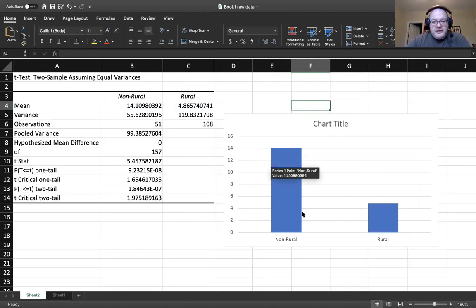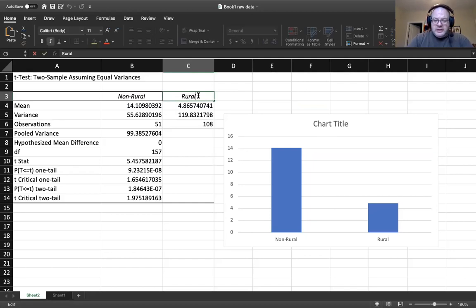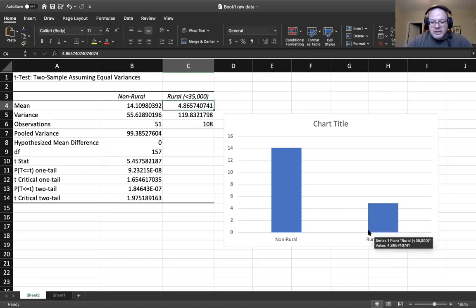Now that you've got it linked in your graph, when you change the title here, say if I wanted to say rural and then put less than 35,000, hit enter. Now it changes it on the graph. So it changes the value here. Since we selected these two cells, they are now linked to the graph itself.